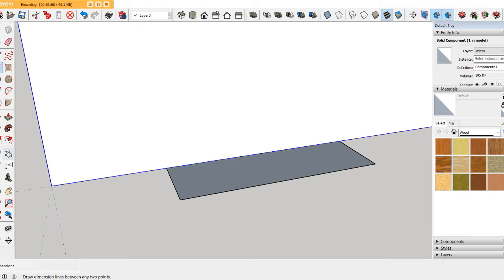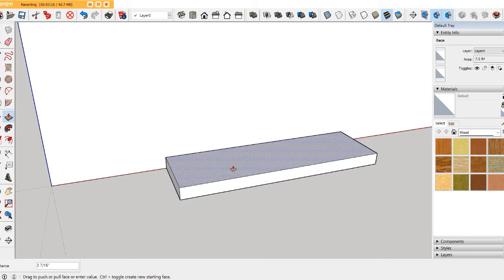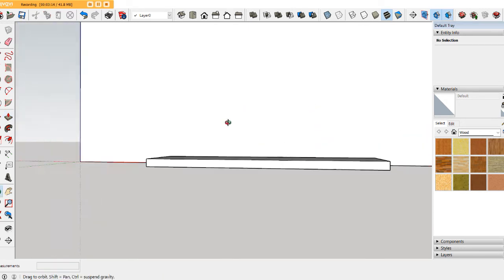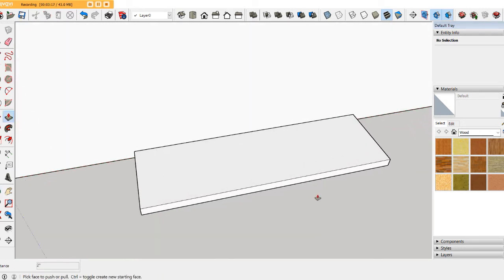I will make a base of 2 inches for this. So this is going to be the base, and now we will plan on this surface how we will be making the storage and everything.